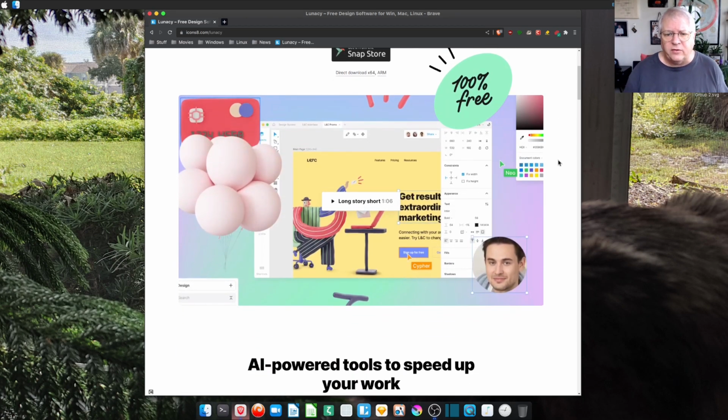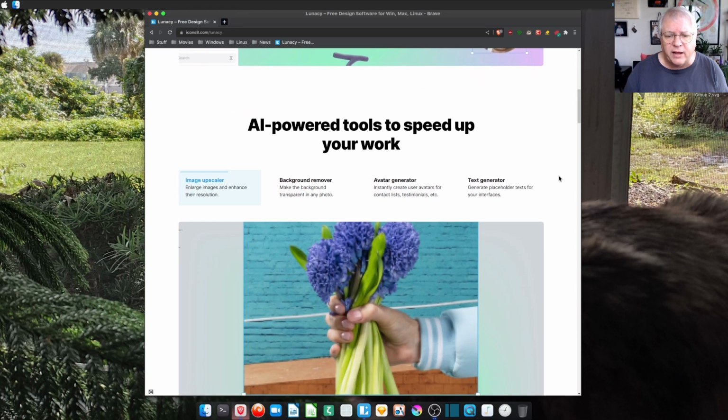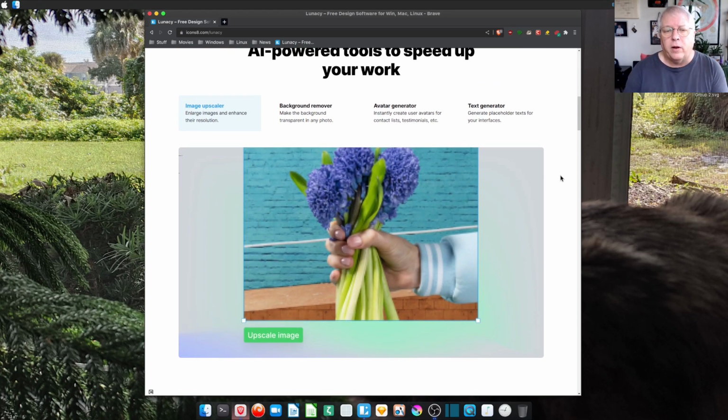Well, it is a really great tool that kind of combines some functions of Inkscape along with Affinity Designer. And it is absolutely really cool. There is a video here at the beginning that you can watch, get a brief idea of what the workflow is like. I will let you know right up front that some things will cost extra money on a subscription basis, not as a one-time fee.